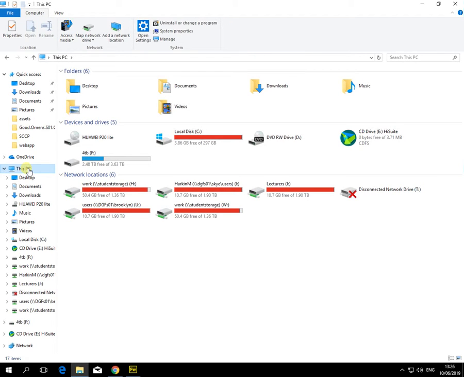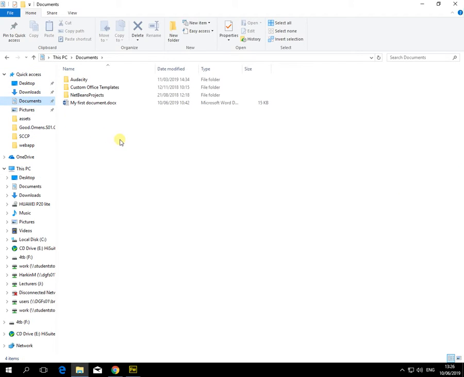And this PC represents all the things that are attached to the PC, other folders and other places to store things. On the left hand side it also says quick access, and one of them does say documents, so I'm going to click in documents because that sounds suspiciously like what we're looking for. And here's a place where I can actually leave documents and files that I create.